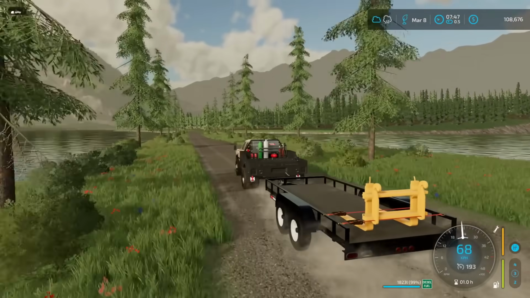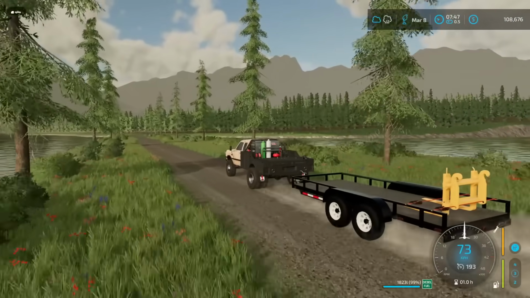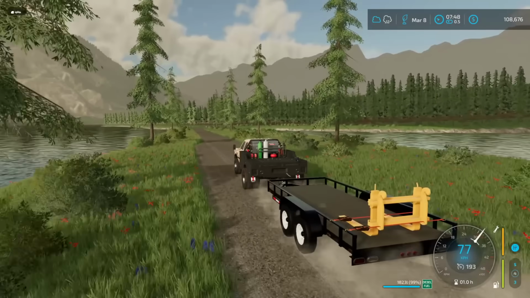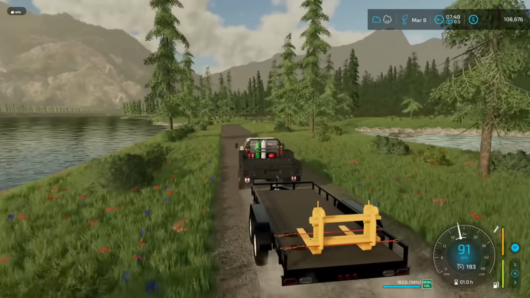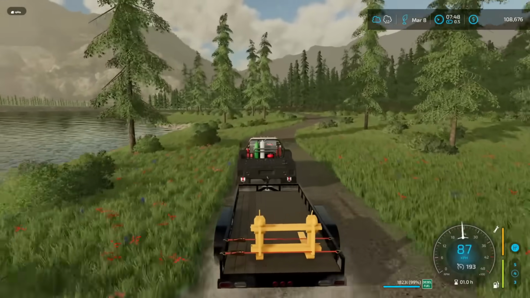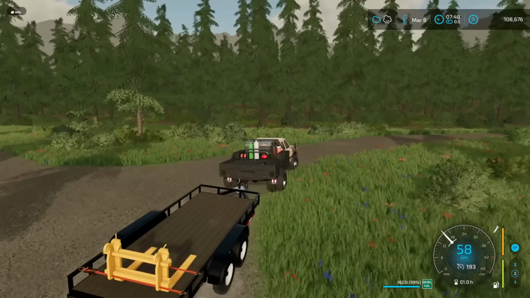Well, $6,500 later, and this is what I got. A little flatbed trailer to haul the gold with, and then some pallet forks for the wheel loader because we absolutely need them. I also did give the mechanic a call, so he's going to be out fixing the dozer. That's going to drain our account pretty good for about $30,000.